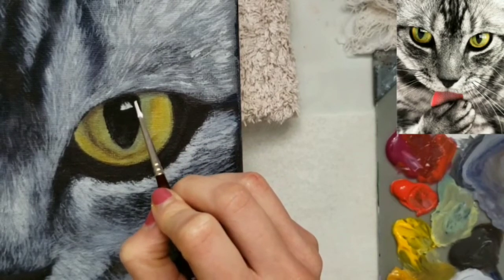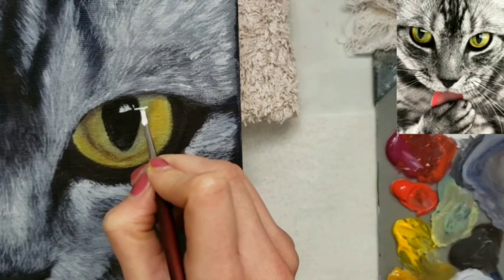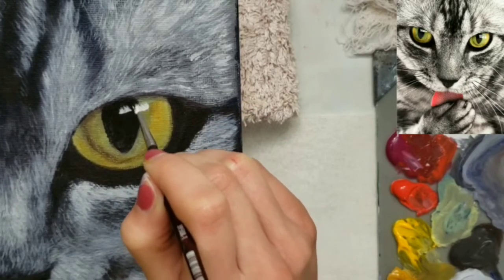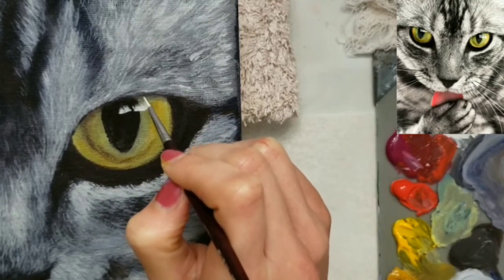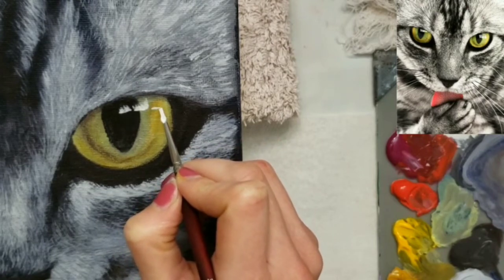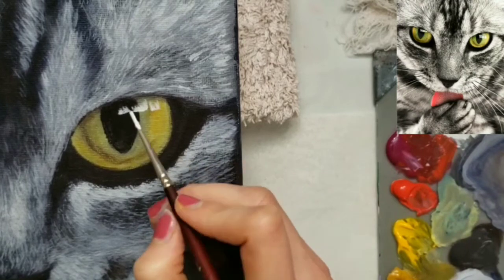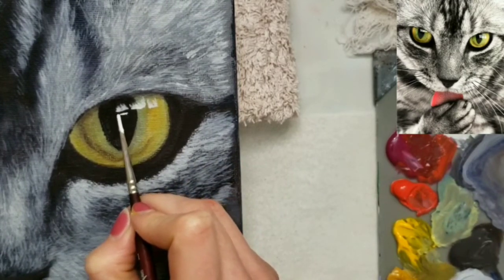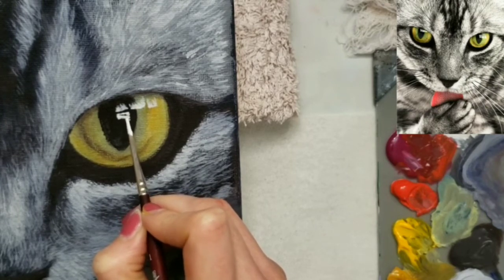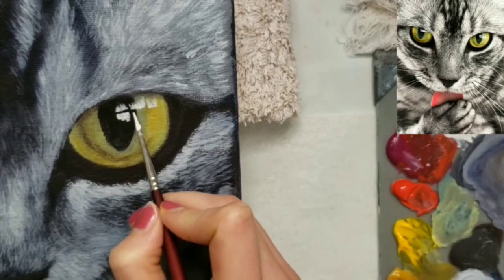So do the border and then flick it up. And we don't have to do that on the lower ones. We don't have to flick these. You can add some water to the white if it's not wanting to go on very well.